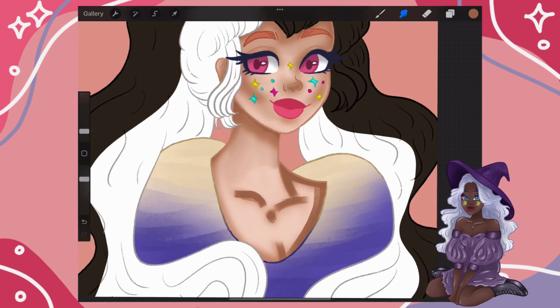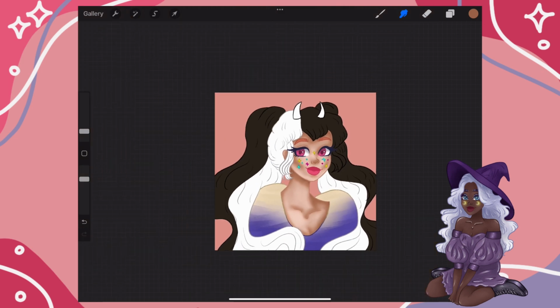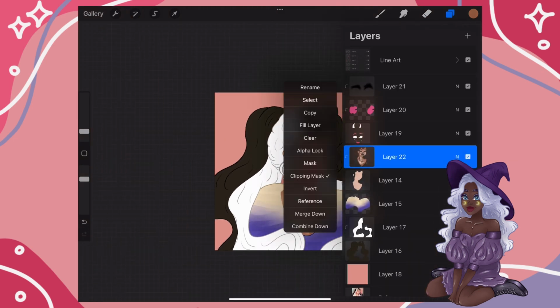And I'm going in circular motions, as you could see. This helps layer the color better, and this really does give a really great, dirty effect. And I just continue going on in those areas with the same circular motion.